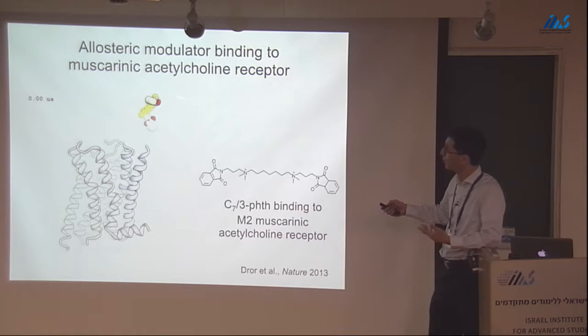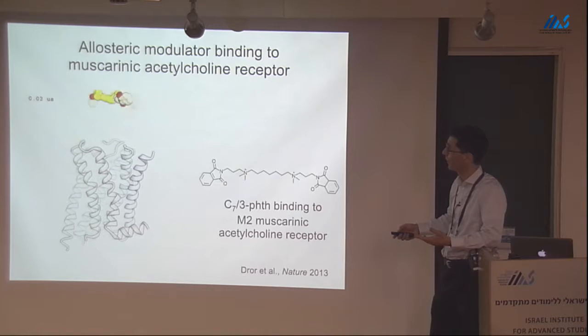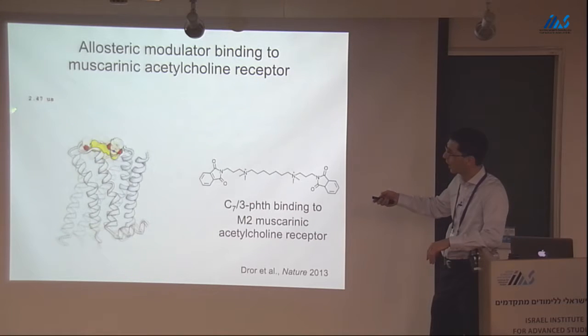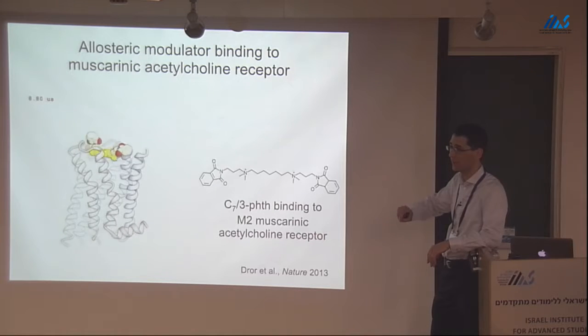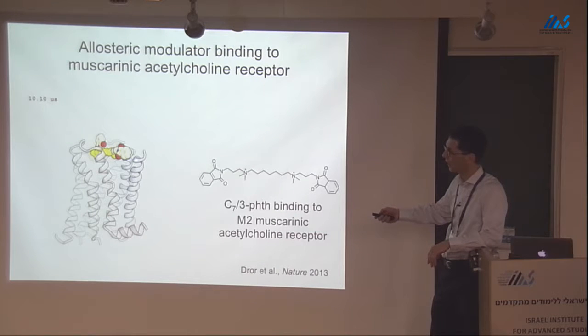So we simply, again, place this molecule in the water surrounding the receptor and then run a simulation. And again, it bounces around at random because we're not telling it where to bind. But eventually, it binds up here. So it's following the same pathway that the beta blocker followed to bind to the receptor, but it gets stuck partway through. Interestingly, the beta blocker also paused at right about this spot, and at the time, I wondered whether that could be an allosteric binding site. But it was only once this structure of a muscarinic acetylcholine receptor became available that we were able to do this study. So we've done multiple such simulations, and it binds repeatedly right about here.